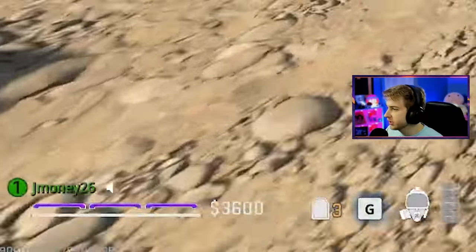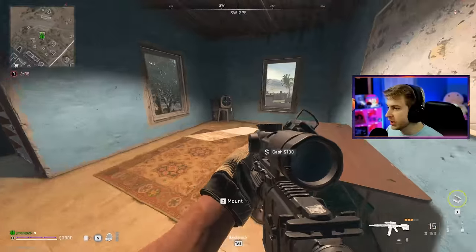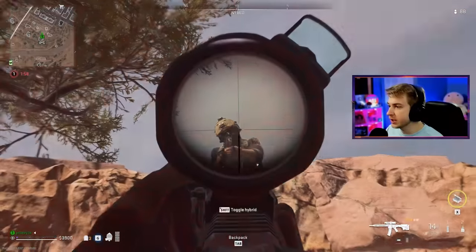Oh, we're almost there. 3,600. Just need a little bit more. Just a little bit more. Oh, we're just 1,000 away. Please. Why are none of these crates having money in it? Holy shit, that's a person.